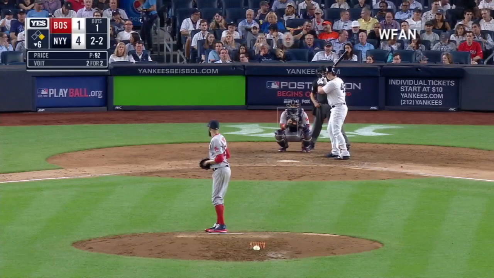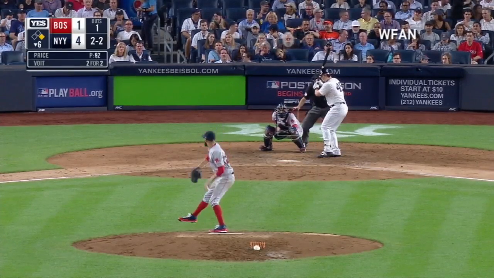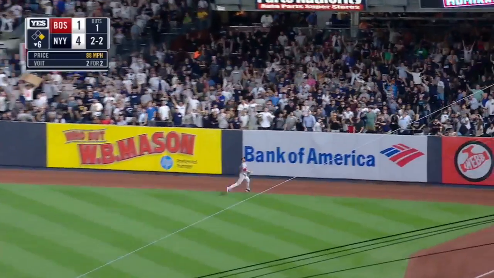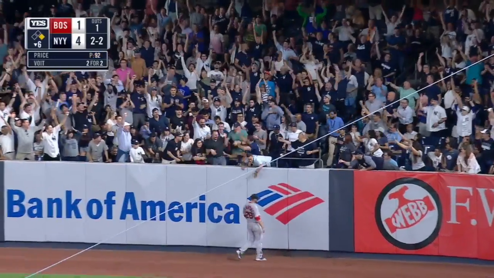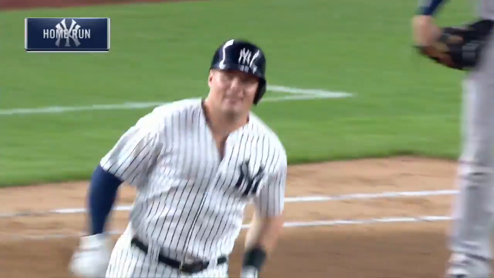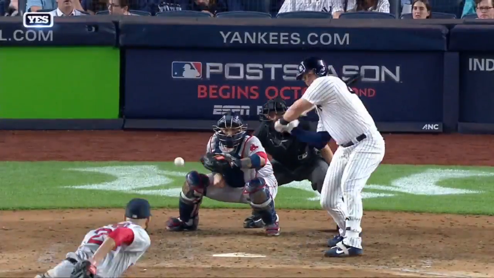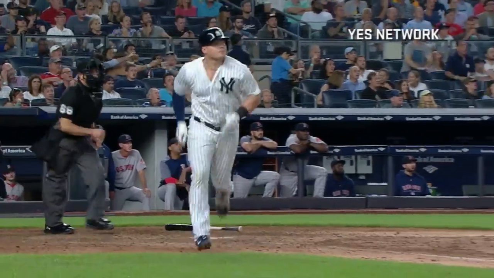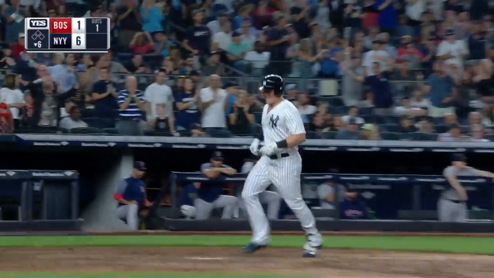Now here's one of the 2 homer hitters, Luke Voit. Now here's the 2-2. Swung on and hit in the air to right field. Martinez going back on the track. He's at the wall. She's gone. He's done it again. A 2-run home run, and the Yankees have a 6-1 lead. If you're David Price, you've got to realize Luke Voit wants to take lefties to right field. Look at this. Look at that smile.